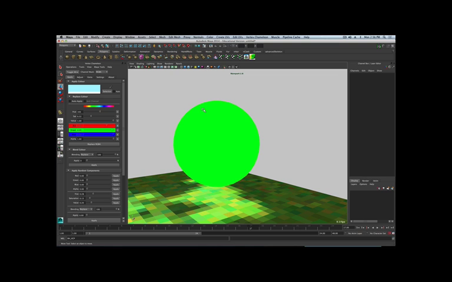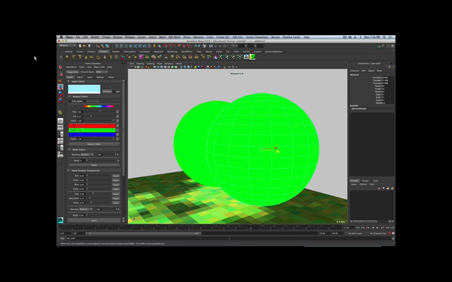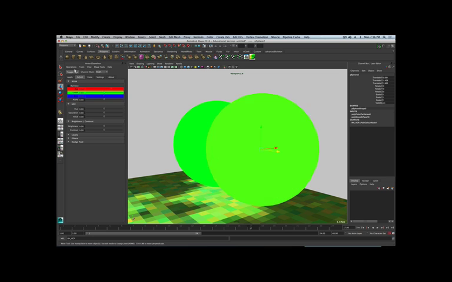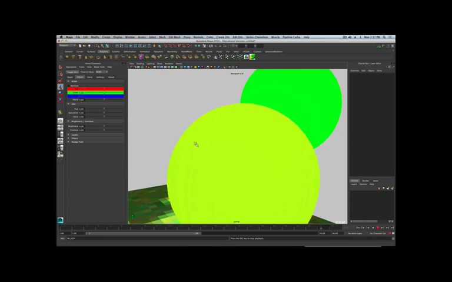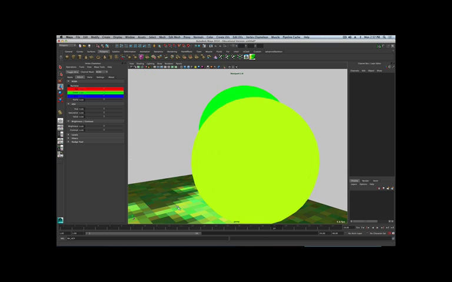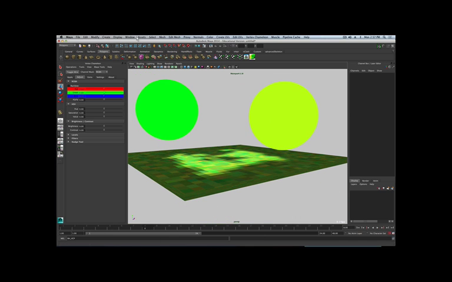So in order to do this, I'm going to duplicate this object, and then I'm going to adjust its value or whatever its color. Okay, so now this is our little scene. Let's say I have a beautiful render of this happening. I really like it, but I want this to be blue. I'm going to show you how to do that without changing anything in the scene.